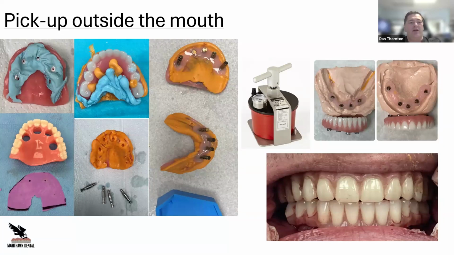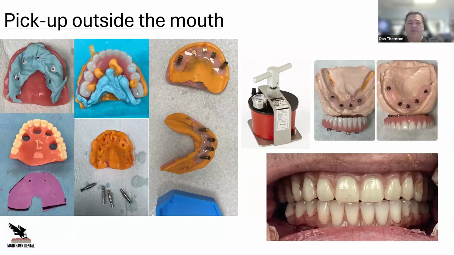The little trick I like to do on that one is whatever we pick up in that impression, as you can see, I like to cut the palatal area out a little bit, just so it can stay there and be part of the stone for the upper, or anything that I'm not planning on using for the final prosthesis. I pour the stone right to that area and make sure I keep that impression material there, just so it's a stable pickup. That's normally when I'm doing it that way. If I'm doing it on a model, I'm normally using either acrylic or a dual cure material like Stellar, Zest Pickup, or anything else like that.